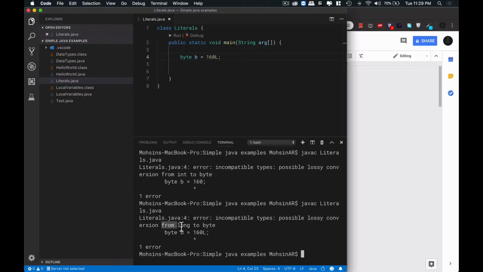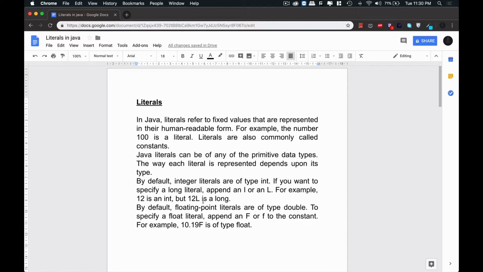Now it says from long to byte, while in the first it was int to byte, just because we have appended capital L. Now it is considered a long, but if I remove this, it is an int, because by default any integer value in Java is int. Hope this point is clear.